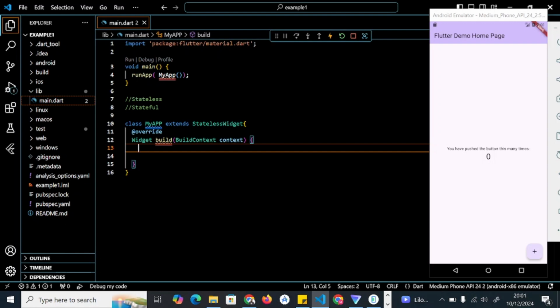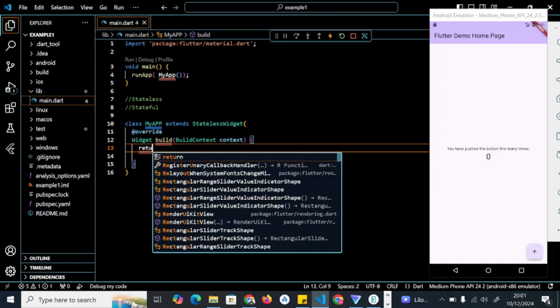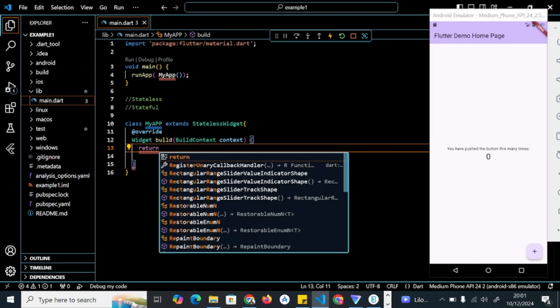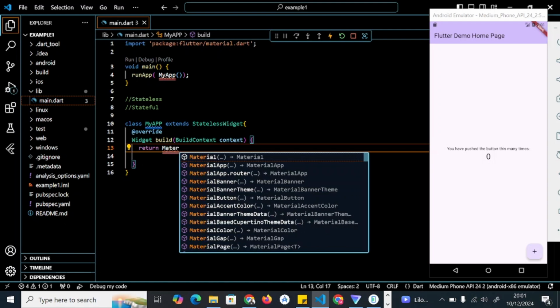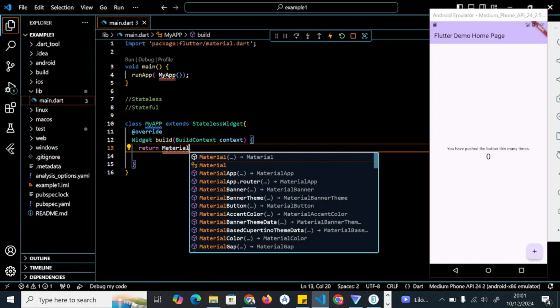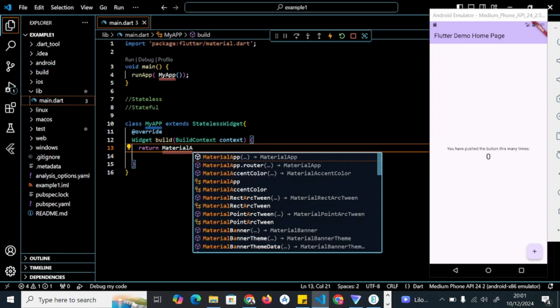What are we going to return? We are going to return MaterialApp. Please, you will understand these things slowly. This is a start. You may not understand some of the things, do not worry.